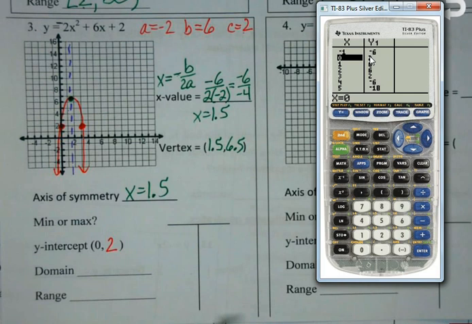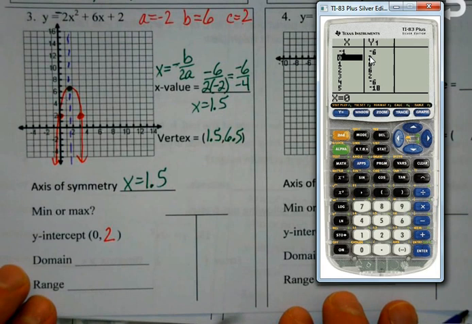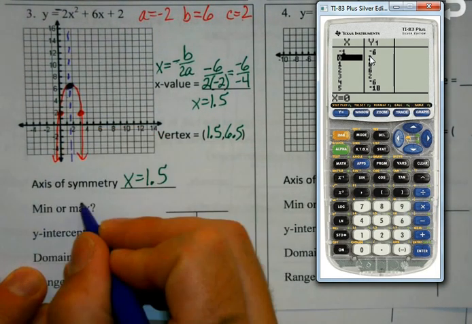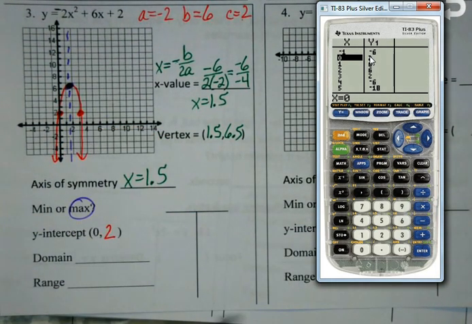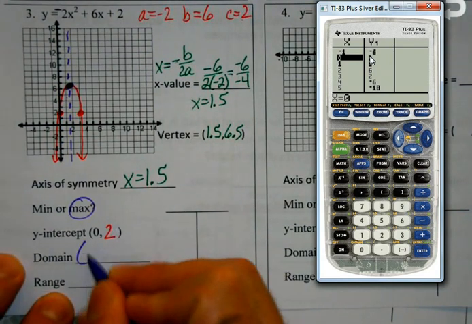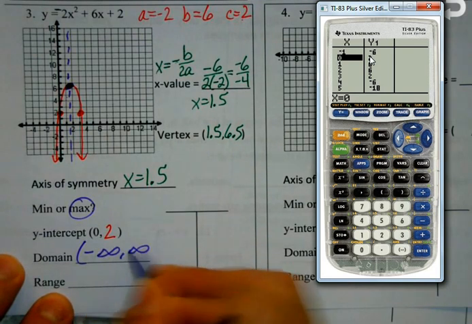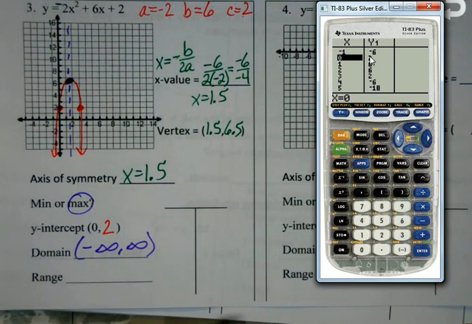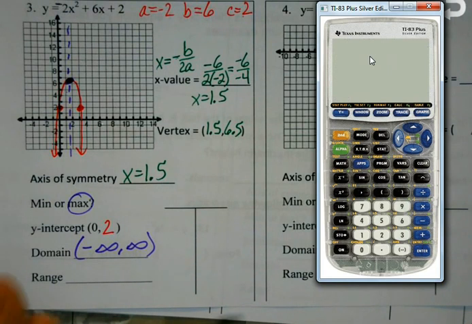And I can get my graph. So it just goes to show you, it's not like it's one way or that's it. Dot my vertex at the top, so it's a max. It's just playing with them enough to feel comfortable. Even with this new method, domain still isn't changing. Still going forever out to the left and right. But again, the range is the one I have to do a little thought on.